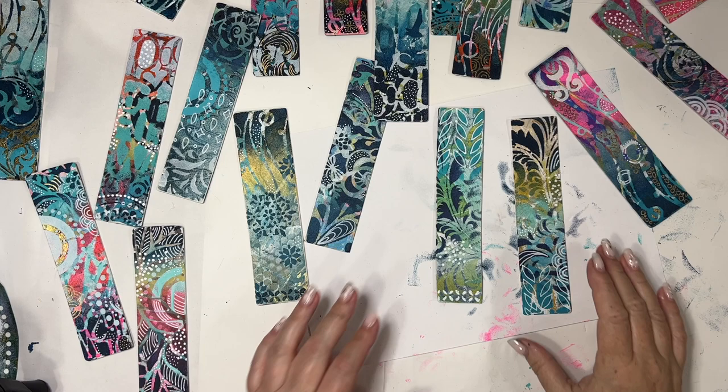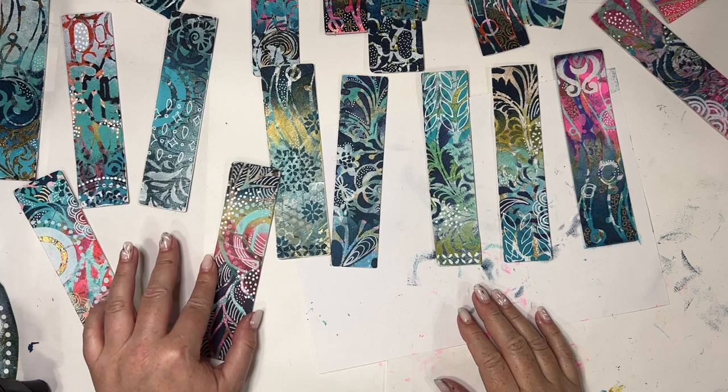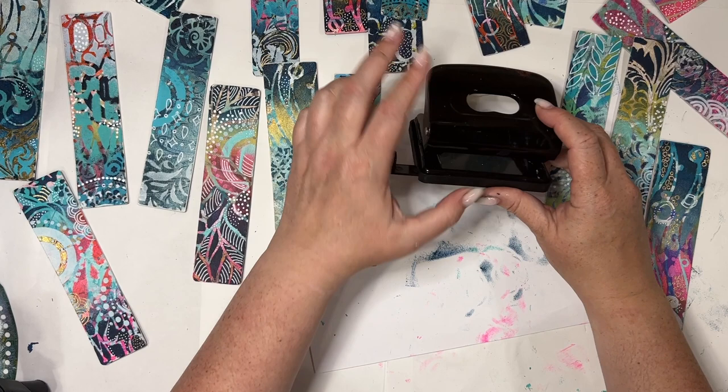Okay, so that's all the pen details added to the bookmarks. Hope you enjoyed watching as I embellished these. So the next part is I've got a hole punch here, and I'll just show you how to make the hole for the tassel. So you just got to decide which is the top and which is the bottom of your bookmark. And then I just look to where the hole is.